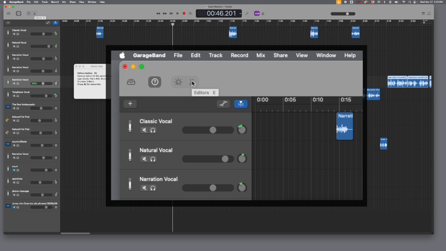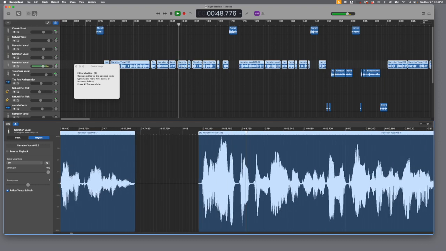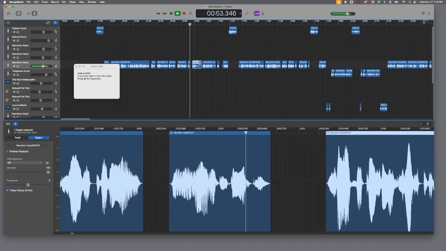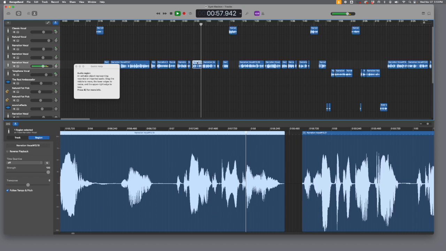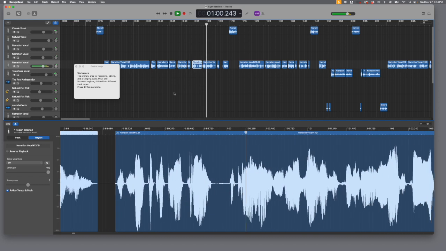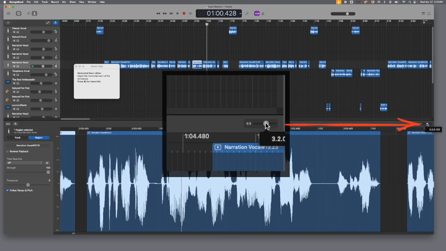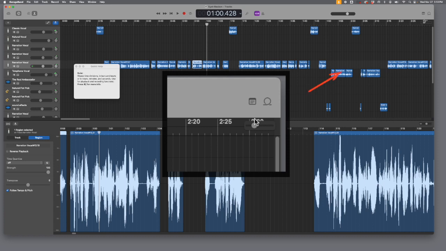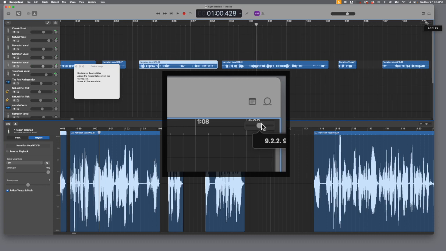The next button is the Editor button. Clicking it gives you another view of the track that you've got highlighted. In this case, all of the segments of this track are highlighted. It'll show you the whole track, and then it'll highlight whatever is highlighted in the main window. So now just this one is highlighted. This little slider allows you to adjust the scale of the window, so it works for the editor field down here, and there's also another one up here in the main window. So you can make it big, or you can make it little.